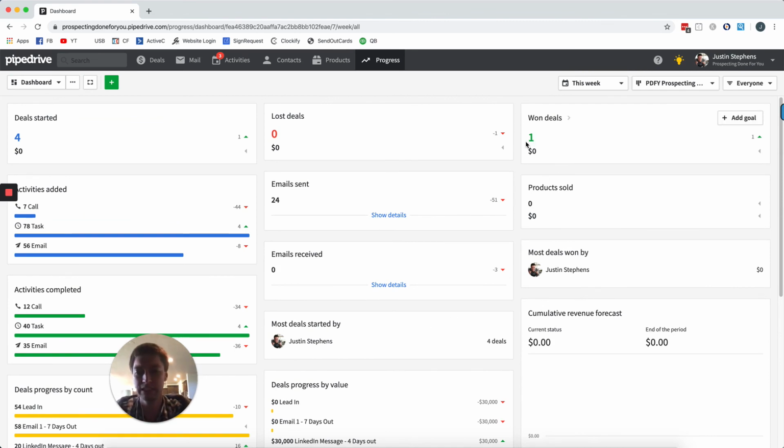So in a prospecting pipeline, we close a deal if they're disqualified for some reason, bad email, wrong decision maker, and not the right time, no project, no interest. Any reason will disqualify them. Now, if they want to move to a sales conversation, we close them as won and create a new deal in our sales pipeline. So that's how we are using Pipedrive to just create machines when it comes to prospecting.